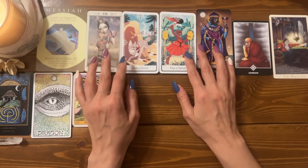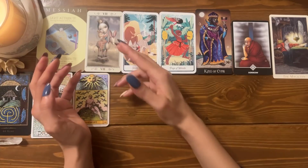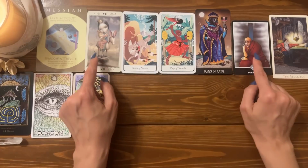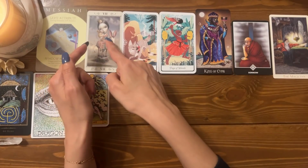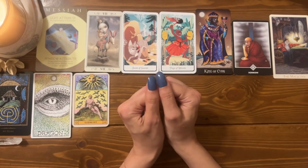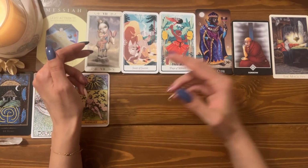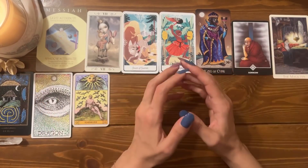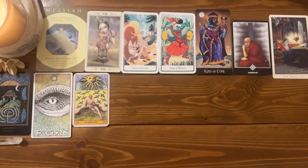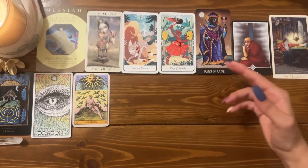With the Chariot here, it's not moving. If you see people that are supposed to move forward in our day and age are not moving because of sadness, sorrows coming up twice. This figure is holding their kid in such a caring way. They're afraid, they're scared. People are holding on to each other. They're not moving in a time that they're supposed to move. And so this is why we can clearly see there is an ascension in your life mission. You're helping people emotionally, finding out the truth.